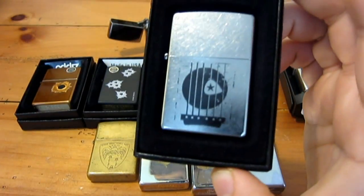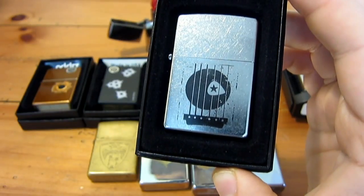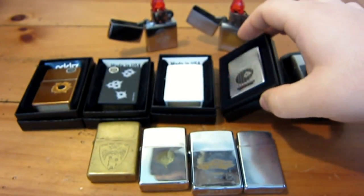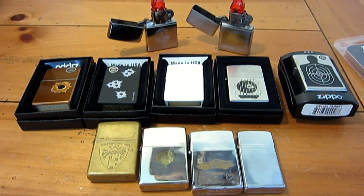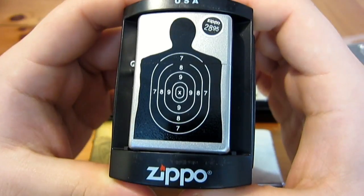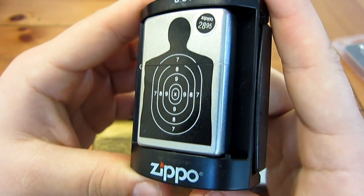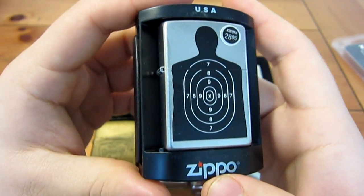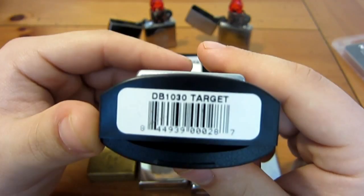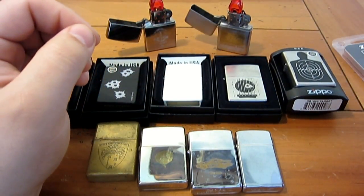This one here has a guitar motif. Very cool — this one's from 2008, and it came from Mike. Thank you so much. It was totally unexpected but I really like it. Of course, I don't play guitar — that's one of those things I've always wanted to do and never got around to. But I can definitely appreciate music, and I think this Zippo is awesome. This next one was sent to me for Christmas. This is the Human Silhouette Target Zippo, and this one's definitely for my collection — you guys know I'm into the gun stuff. It's just really, really cool. If I smoked, I would take this to the range every single time and light up with it, get lots of compliments. Here is the code for it in case you guys are interested and want to search for it.